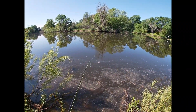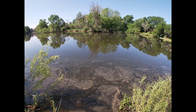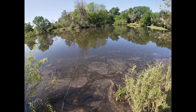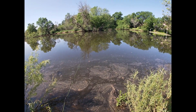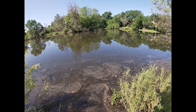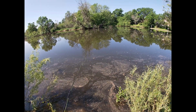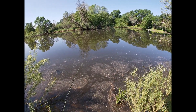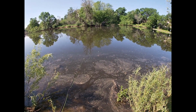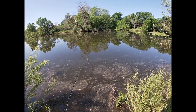All right, guys, been here for about 10 minutes. Haven't really seen anything in terms of carp or really any fish. Right now I'm just using corn because I'm not really seeing anything. If I were to see them on the surface, I might throw a sandwasp or a mosquito or something. I did bring my dry flies, but I'm just not seeing them at all. But yeah, we'll give this a little bit and hopefully we hook into something.